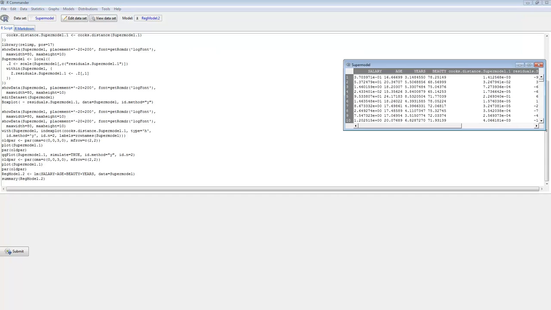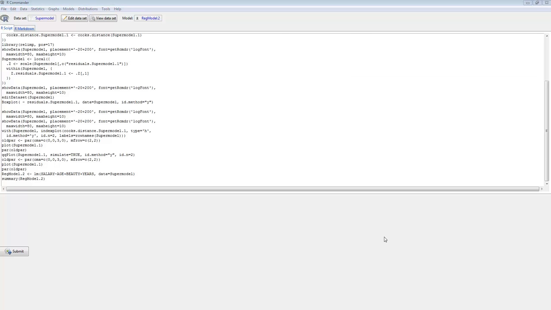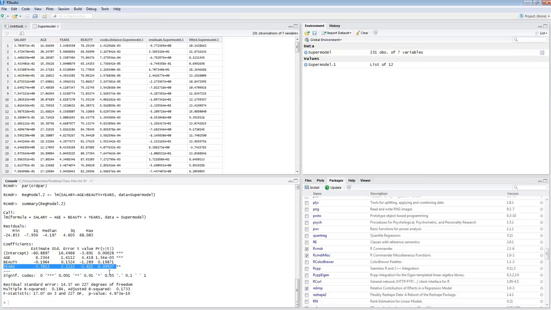Let's go back and talk about this one more detail. So age is positively related, but years is negatively related. The final test would be, what if I ran these independent from each other, without them being in the same model? So let's look at age first, and then let's look at years. Let's see if they become positively related as we would expect them to be.